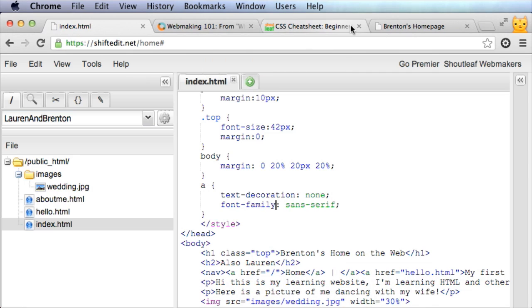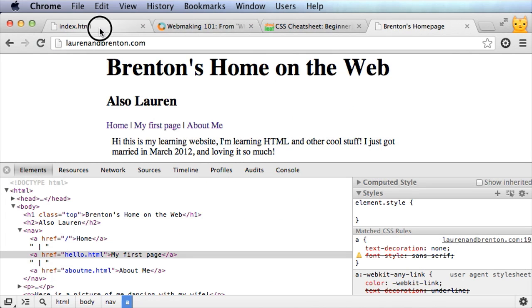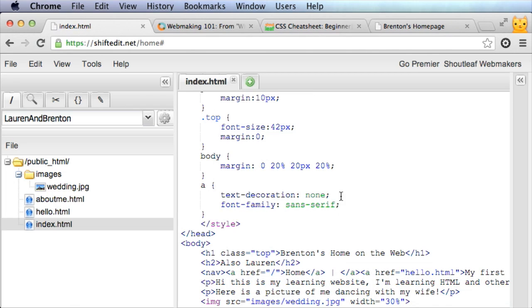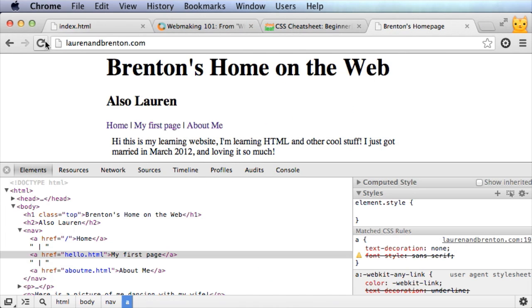So when you guess and check like this, well, you shouldn't be guessing. You should be trying to write code that you're not guessing. But when you check frequently, then you'll catch mistakes. Like, I expected it to change and it didn't change, so I knew I typed something wrong.